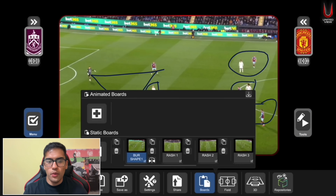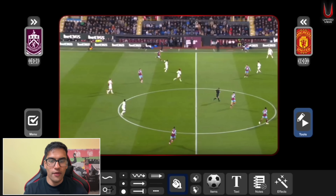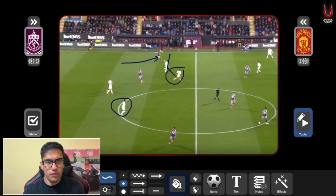Now, this sequence is how it can go horribly, horribly wrong if you're setting up man-to-man and one person doesn't do their job. So you see, this is actually a couple of seconds after that previous image. The ball's worked itself out to the left-back there, Charlie Taylor, who's peeled wide as the left centre-back ended up receiving the ball. And what you can see at this moment in time there, Højlund's recovering in. You've got Bruno going across to deal with Taylor. You've got Hannibal dropping in there, staying nice and tight, quite close to Bruno there, as you'd expect from good defensive shape. Mr. Rashford on the opposite side, however, yeah, no words for that.